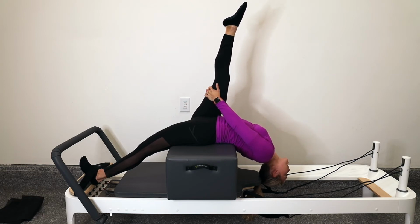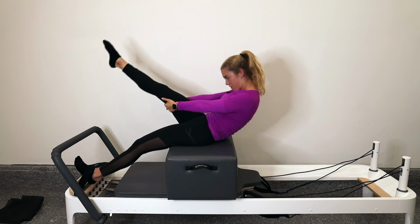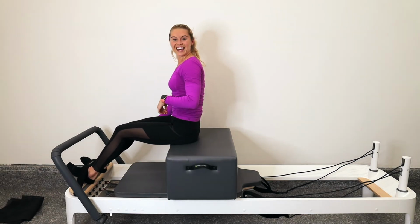Nice work, guys. And then exhale. This time push your thigh into your hands. Tuck your chin. Roll up. So the leg is like a lever, helps you come back up. Okay, let's do the other side.